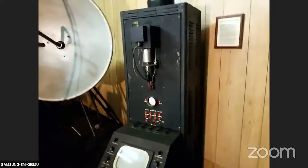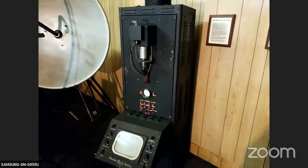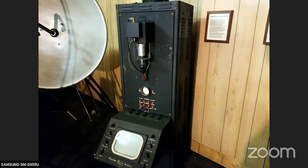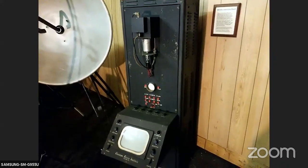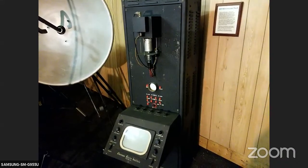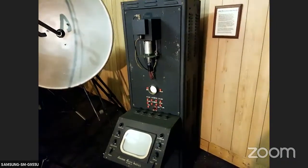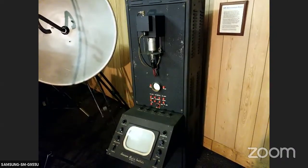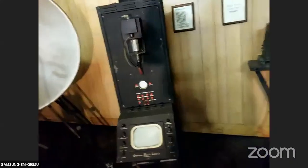Now, what difference did its resolution make if it was 600 lines? Wasn't it 520? I can't remember what the standard was. Well, even though TV stations are limited by the channel width in the number of horizontal lines of resolution that they could transmit, they wanted their signal to be well above that, so that there was no loss of fidelity in their equipment. So all the broadcast equipment, the cameras and video amplifiers and so forth, were designed to have a resolution above the 400 and some lines that you could get in an NTSC channel width.